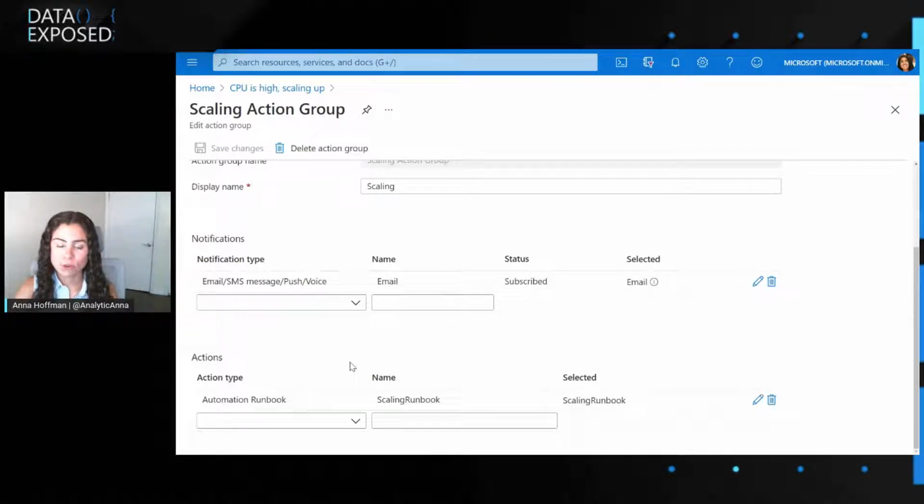I do want to mention there's also a GitHub sample that will actually do this for you as well. But, you know, it's nice to have options, and people have different things that they like to use, whether it's open source code or setting up Azure automation. So that's another really cool one as well.